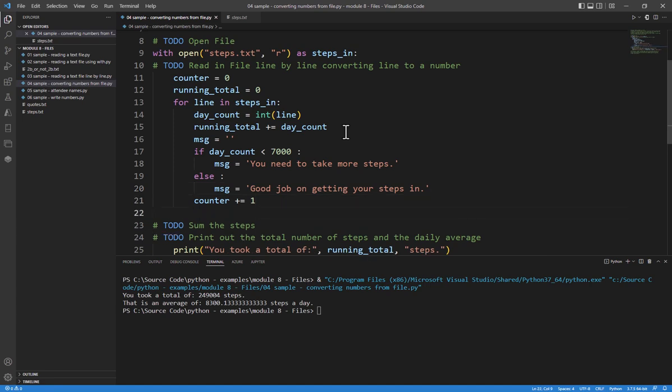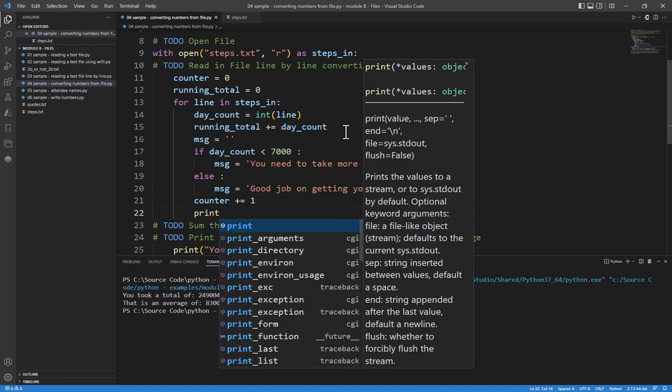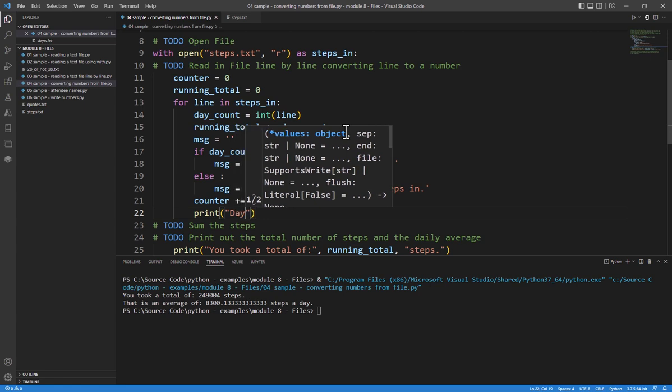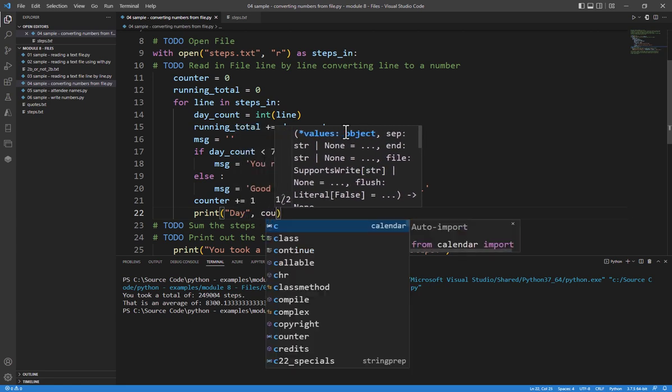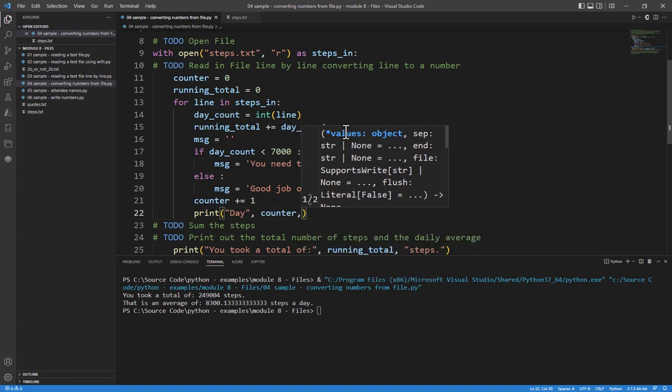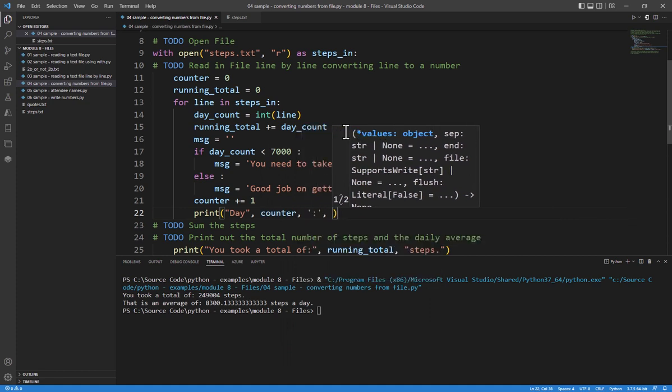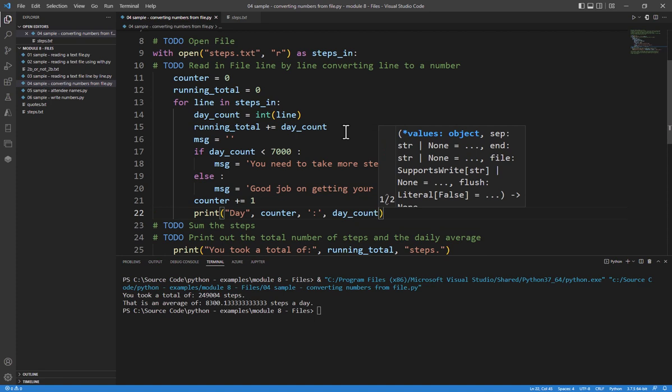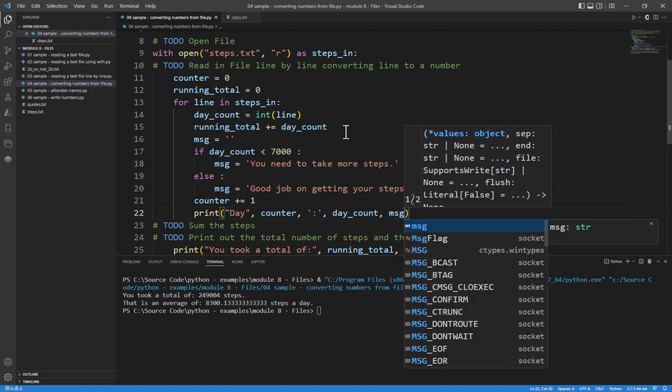With this, we're going to come down here and print day, counter, colon, day_count, the number of steps we took, and then msg for message.